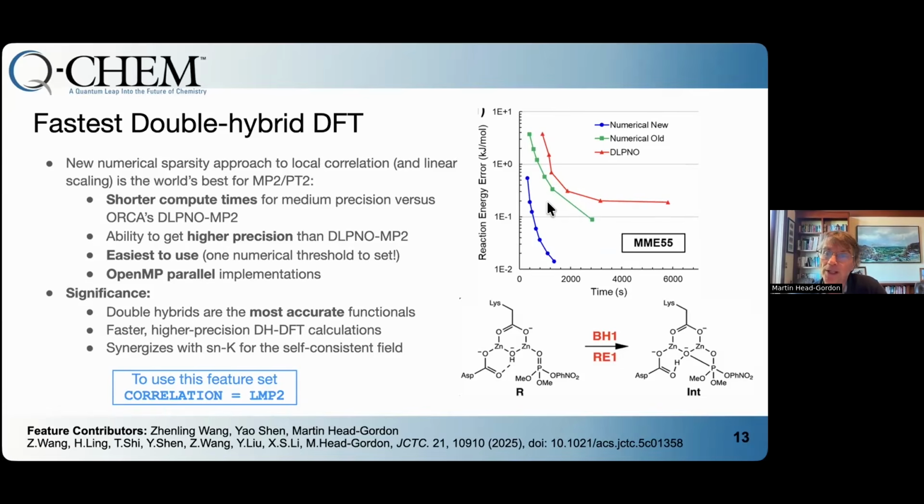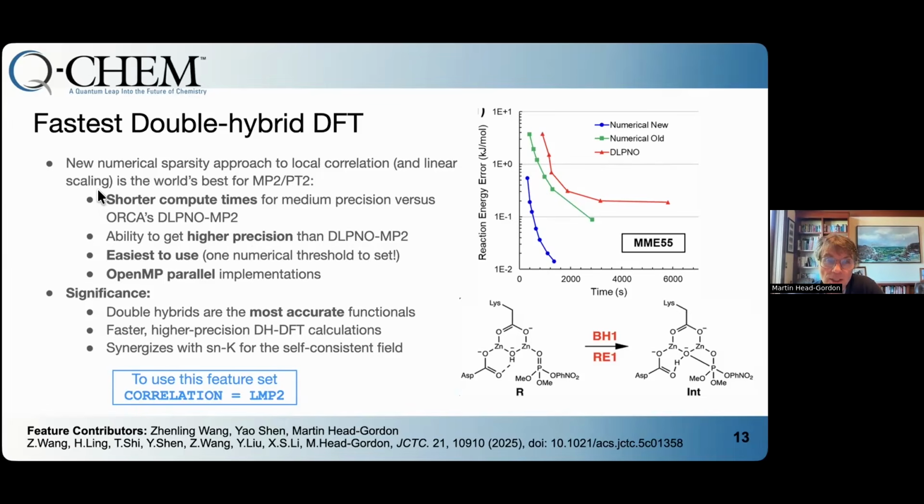And so if you pick a target error, let's say you want an error of something like a half a kilojoule per mole, well, then you'll be looking here to get essentially a cut across going this way. And if you compare the sea creature code against Q-Chem, for that same error, you can see that Q-Chem is 3 or 4 times faster. You can also see that Q-Chem can get to precisions that you can't get to with DLPNO just by setting a single user-defined threshold. No different to setting the SCF convergence criterion, really.